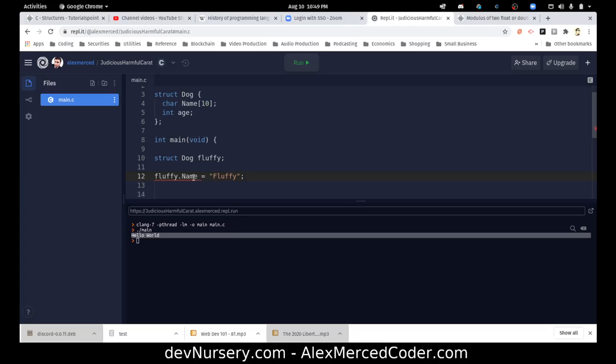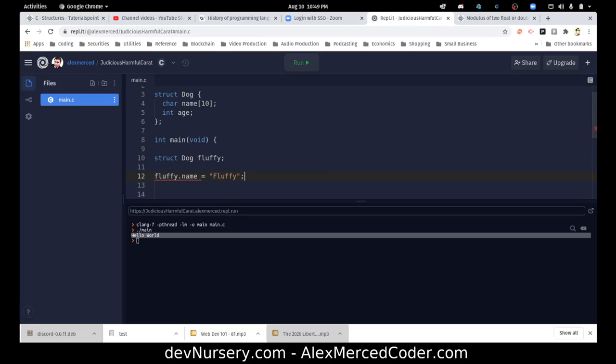Now why doesn't it like that? Type char 10 is not assignable. Okay, just change this to a lowercase. I have a feeling that might play a role somewhere.